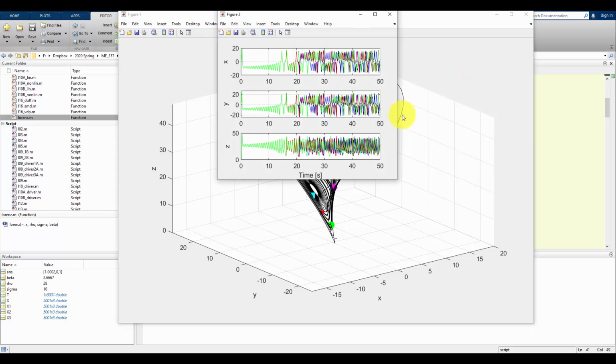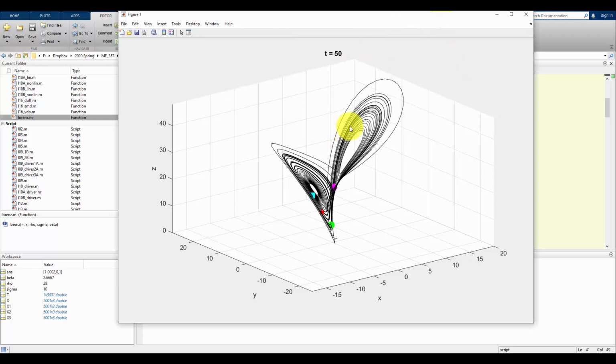All right, so at 50 days, we have this little snapshot. We'll look at that graph later. This snapshot of the XYZ states from these 4 different initial conditions. And we notice they're all different, and they're all visibly different. We'll see in the time trace kind of how different they are.